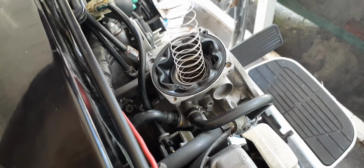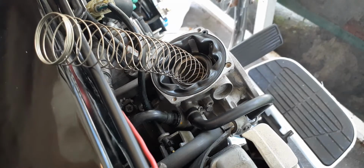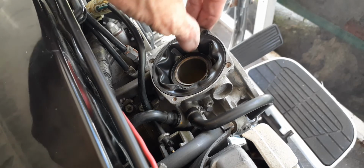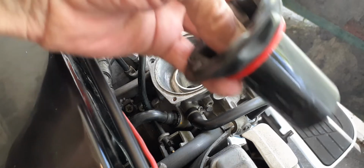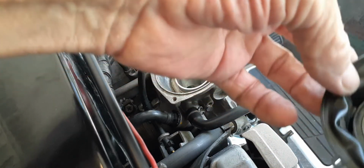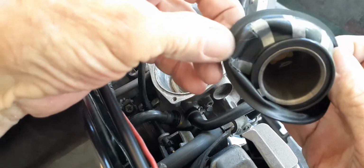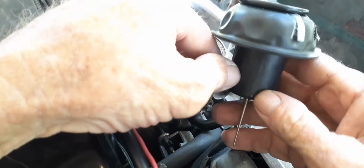Alright, here's what you got. There's a spring inside there, and a little cup that holds the spring. It doesn't matter which way the spring goes. Move that out of the way. Okay, and then reach here and pull this diaphragm up, and we'll pull out the whole thing. And I'll show you where I put the duct tape. Right there, can you see it? Right there, there and there. The thing was pretty well worn out.